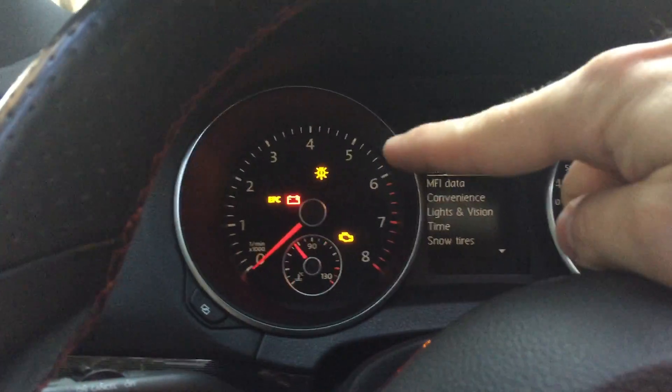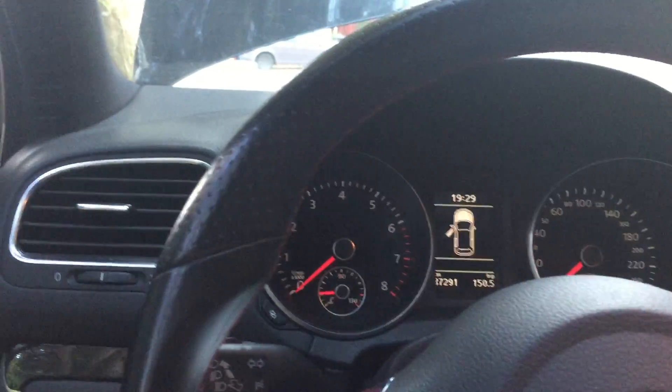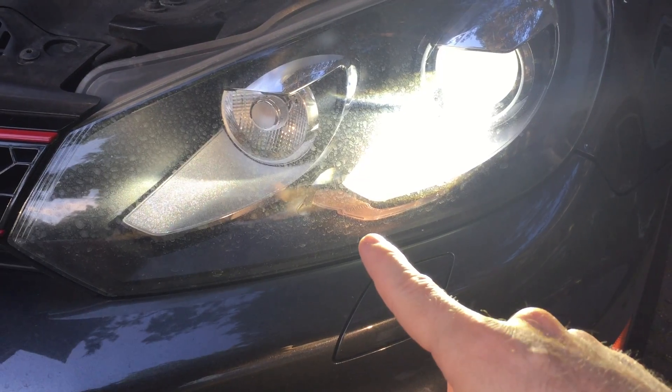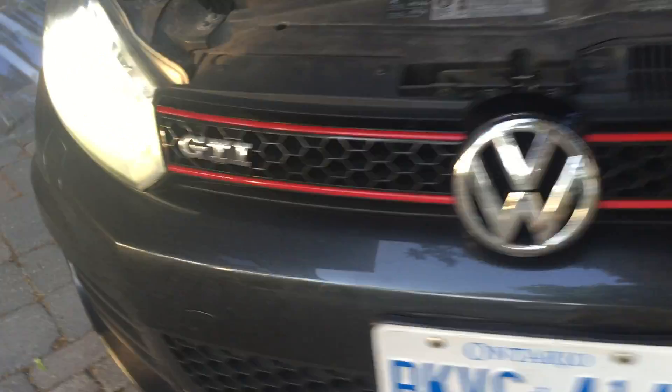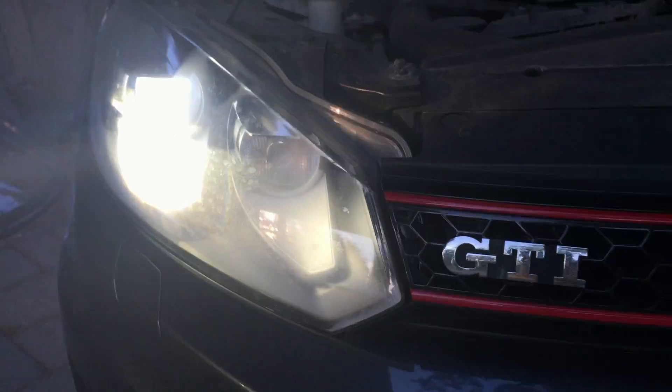There's this little light up here that's constantly on and obviously something seems wrong. So I turn on the lights and let's see what's going on. The HID light was actually dead so I replaced it, but what I didn't notice right away is the fact that there's also a very little accent light right underneath here, and as it turns out the accent light on my right side is actually dead.